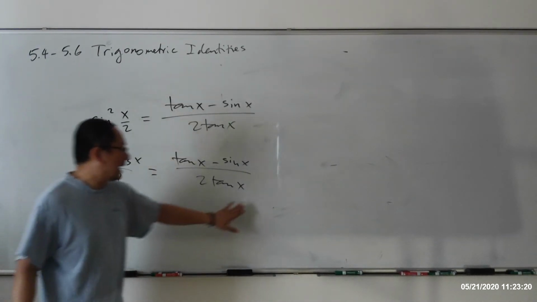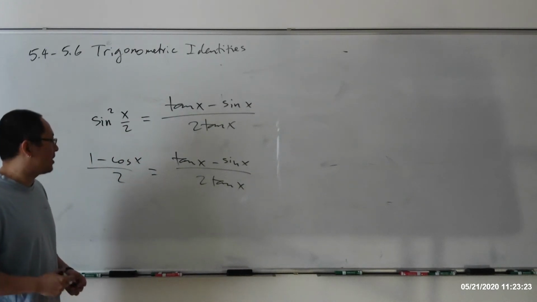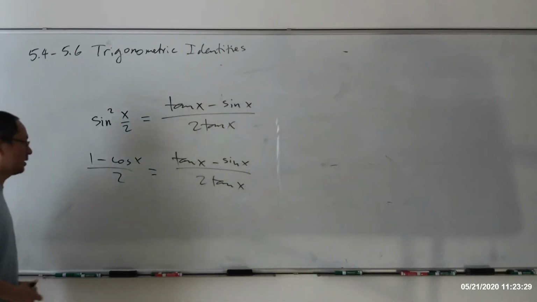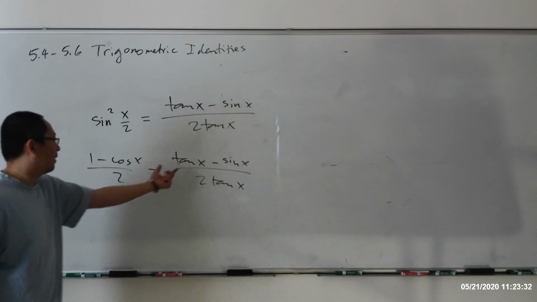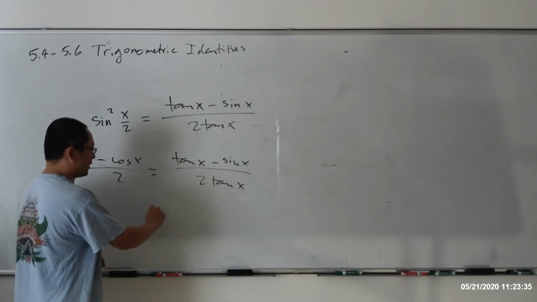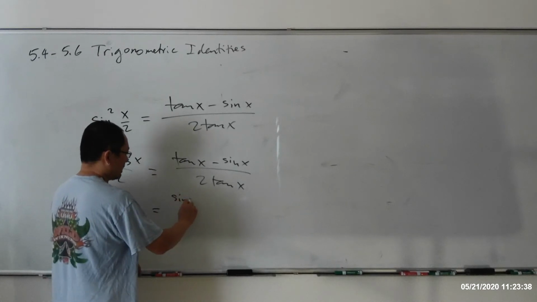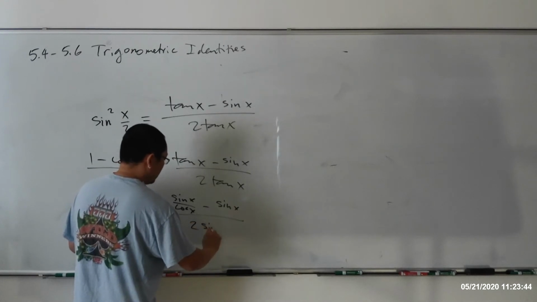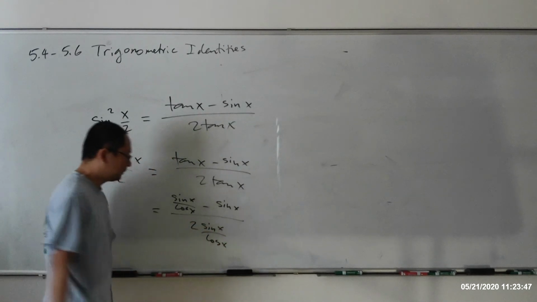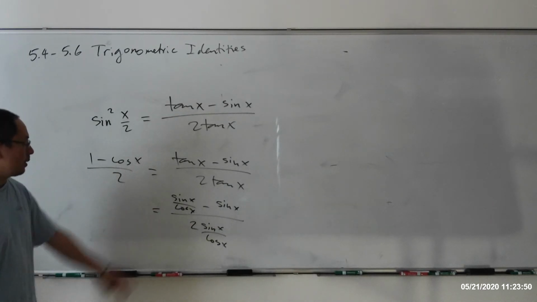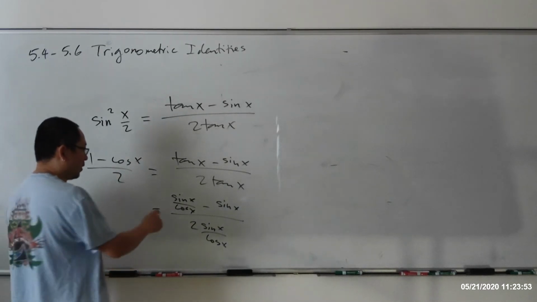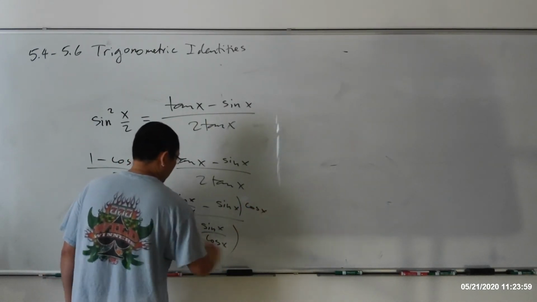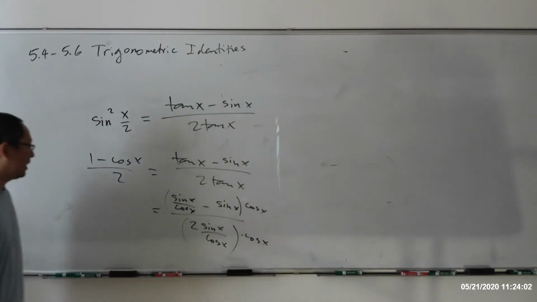Another little technique that you guys use a lot, I think I mentioned last time, is to bring everything back to sine and cosine. Okay? Because sine and cosine are the two fundamental trig functions. So I can convert tangent into sine and cosine. The left hand side is okay. You know tangent is sine x over cosine x, so we have (sine x over cosine x minus sine x) all over 2 times sine x over cosine x. Okay. Now simplify this fraction by multiplying both the top and the bottom by cosine. The purpose is to get rid of the denominator. Times cosine of x here, times cosine of x here, and you have the answer.